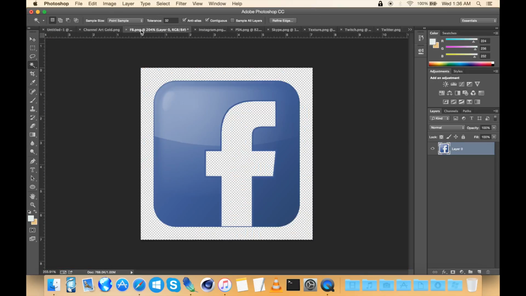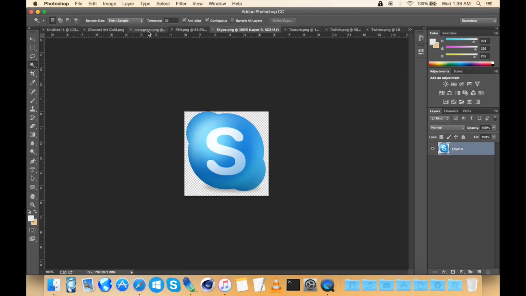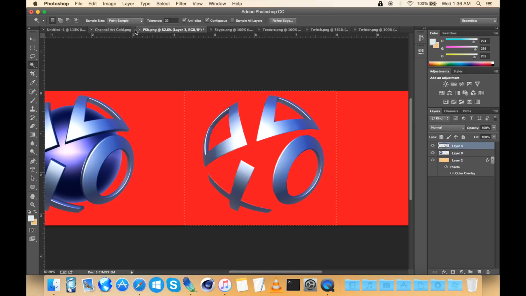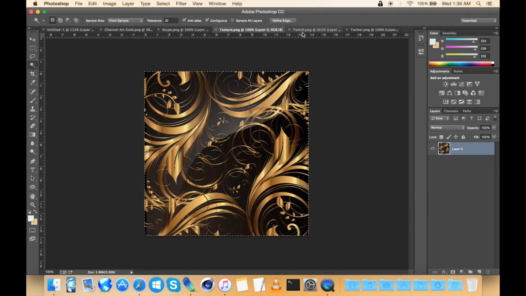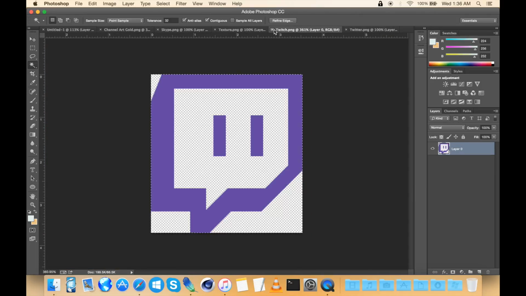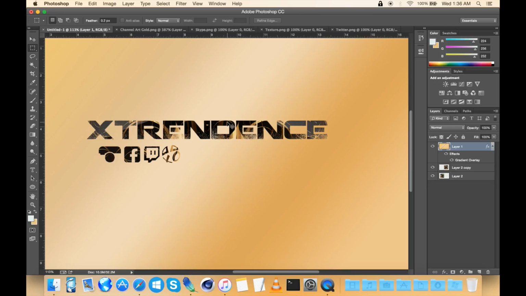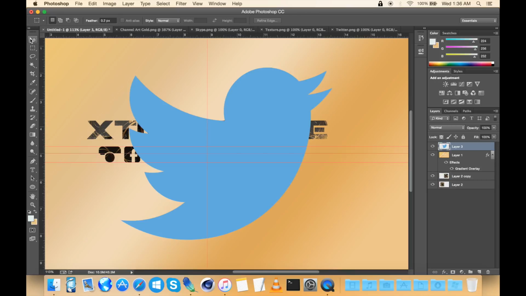So now we're gonna close the icons that we already did to make the workspace a little more clean. Right now we're down to Twitter and Skype. So we're gonna choose Twitter, copy, paste, Command T, drag it all the way down.